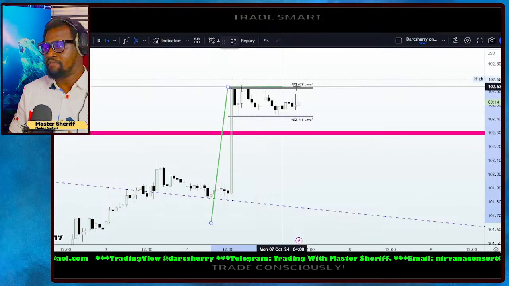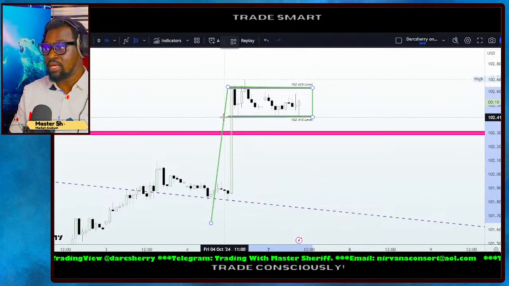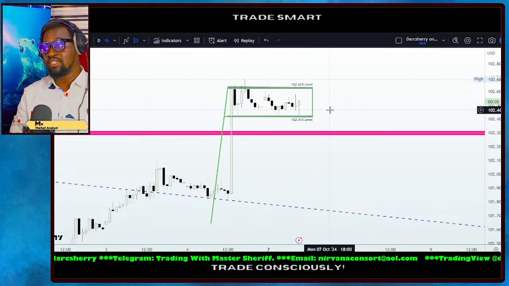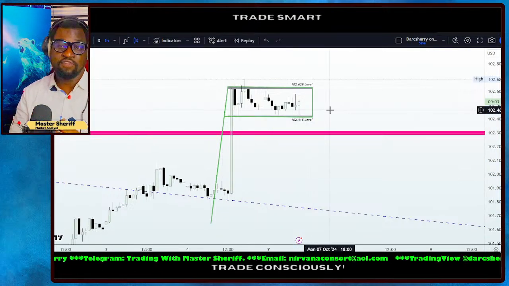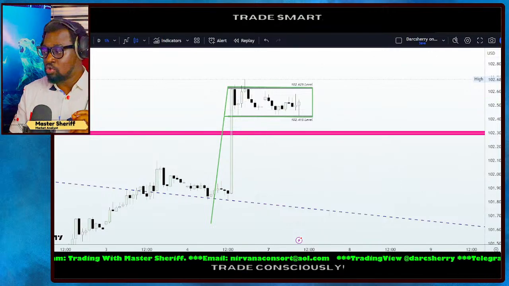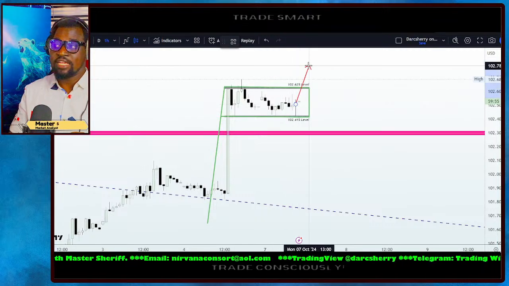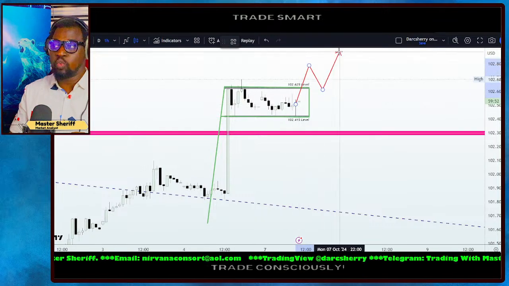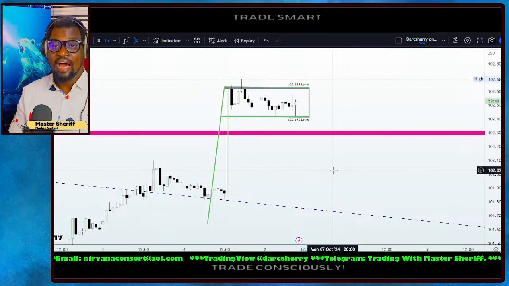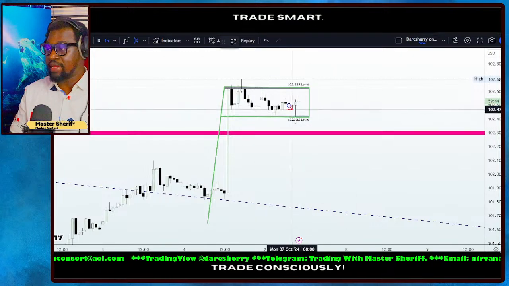And from the look of things, I'm seeing something like a bullish rectangle, as you will see here. Price has been confined within the 102.625 and the 102.415 since Friday's trading session. To validate this uptrend continuation pattern, we will need price to break out of the 102.625 to continue the uptrend move.